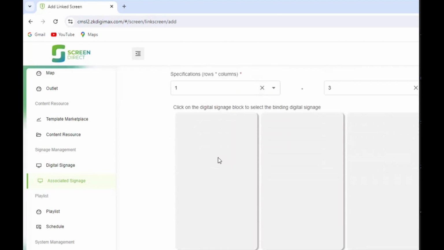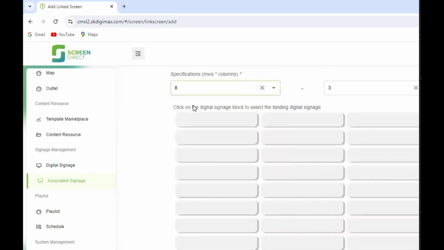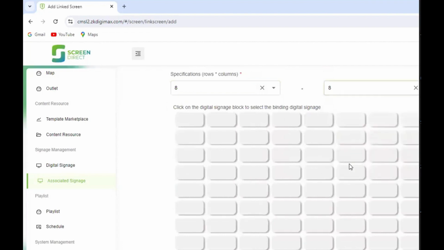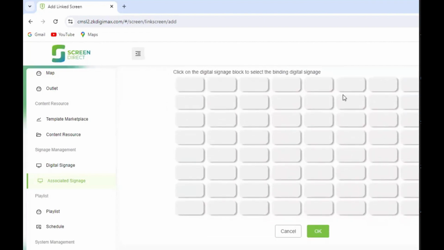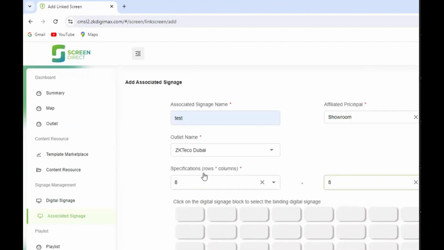For example, this is one device, this is one device, this is another device. Imagine it like that. This is the third device. So the maximum we can add here is 8 rows and 8 columns. Think of each as one device. I will explain the scenario again. For example, happy birthday: you need to push the content to happy birthday. This is one device. H you need to install here, A here, P here. You need to install like this. Use this scenario. Okay. So here I will show you.